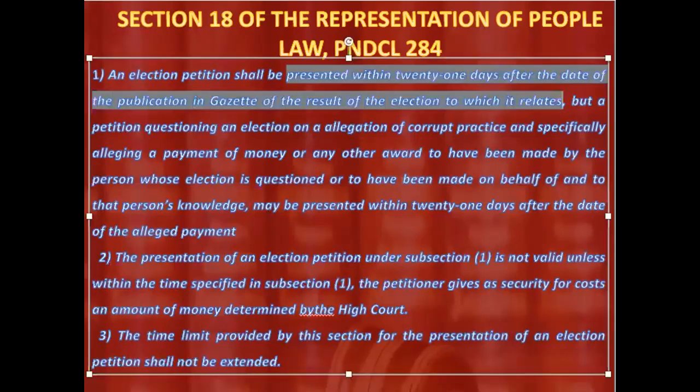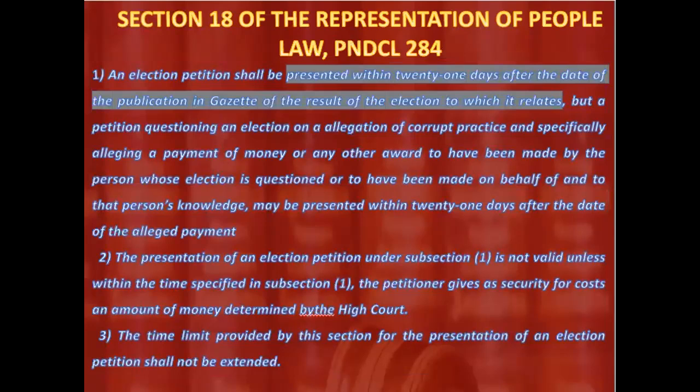But when it comes to parliamentary election petitions, they didn't say within 21 days after the declaration. No, they said within 21 days after the date of the publication in the Gazette of the result of the election to which it relates. That is very important. That's the first part of section 18 of the Representation of the People Law, 1992. Within 21 days after the date of the publication in the Gazette. Now, the second aspect is what is very crucial. And that is what I'll take a lot of time to explain.